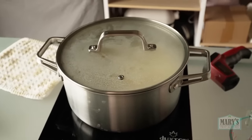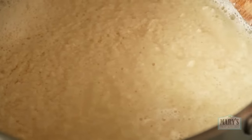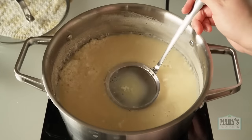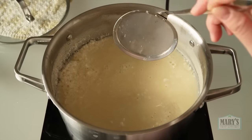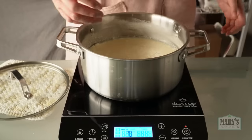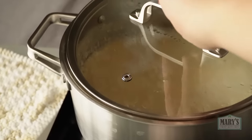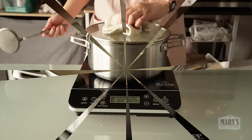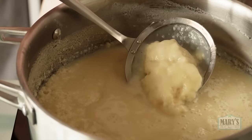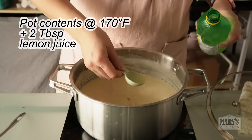After covering and waiting the usual amount of time, this is even worse — it's milky, which means the coagulation was not complete. Something has gotten in the way. Our protein-rich curds have not fully separated from the whey. In soy tofu troubleshooting, if this happens, I always advise applying a little more heat — sometimes the ambient temperature is too low and coagulation isn't happening properly. So I applied a little more heat and waited a little longer. It seems this is not our issue. The next possibility is maybe we need a higher concentration of the coagulant — maybe for some reason mung bean milk just needs more.